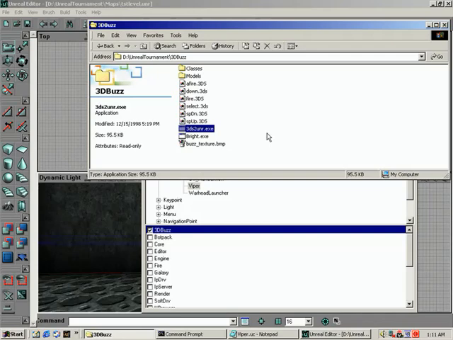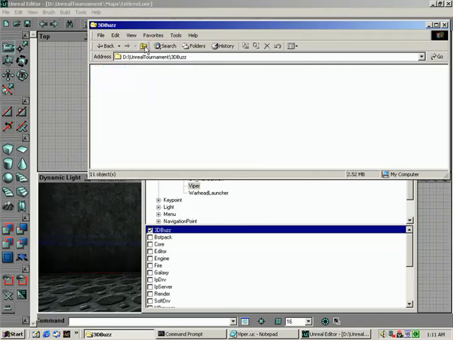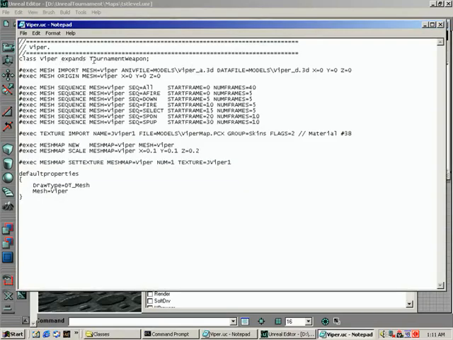Once I did that, it then generated my two model files, the _A and the _D files, and it placed them in the appropriate place, and it also created, up under my classes folder, the viper.uc file, and that contains all of my exec commands and all for importing in the mesh and our texture and animation sequence information, etc. We went up under Viper real quick, and we changed the expands from expands actor to expands tournament weapon so that we inherit the proper stuff for a weapon. And then from there, we also made a change to the name of our PCX file as well.